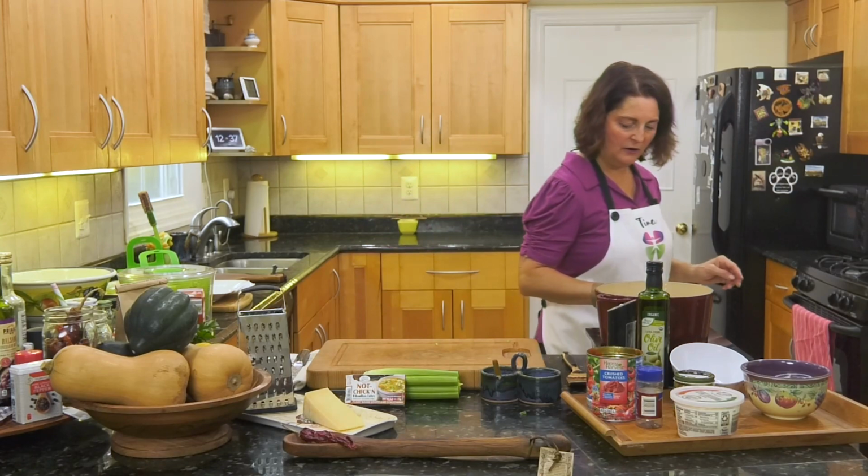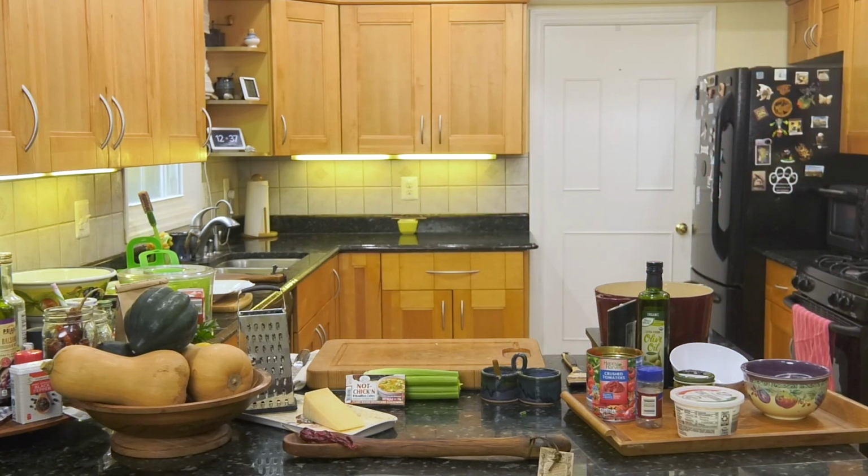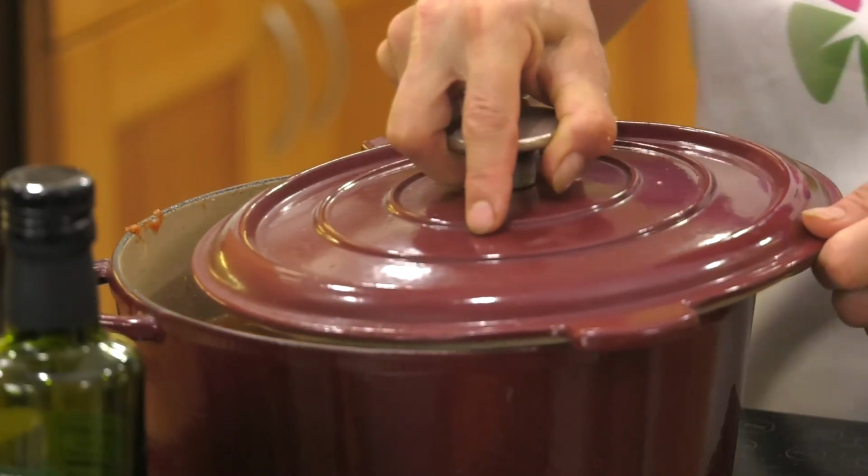I'm going to put a lid on there. I'm going to turn it down, and I'm just going to cock the lid to the side right here.